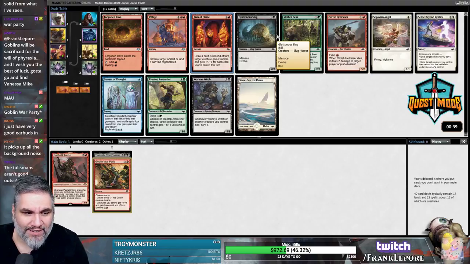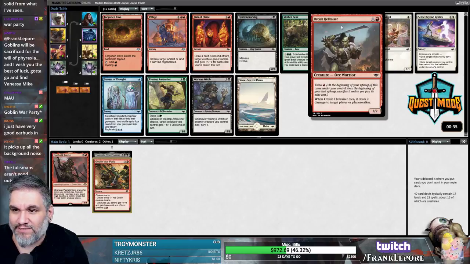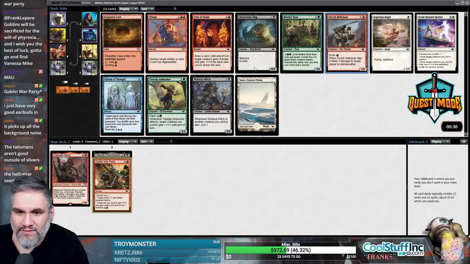I just have very good earbuds in. They pick up all the background noise. The talismans aren't good outside of slivers. That's interesting. I feel like it's really early to have those kind of opinions, though.